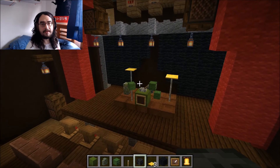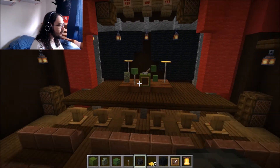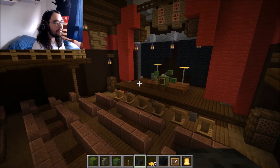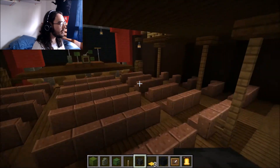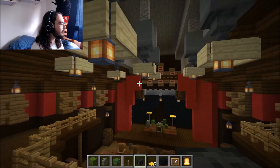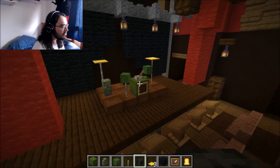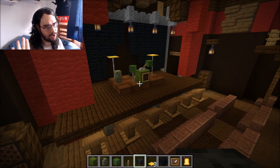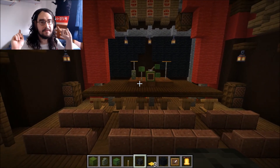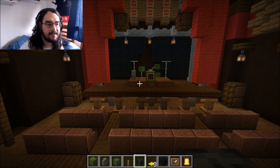And that is our drum kit complete! I hope you found this tutorial helpful. I really tried to make this drum kit as realistic and dynamic as possible — much better than that old blocky one — because we have a lot more options to play with now. You can put these in the corners of bars and restaurants on a little stage, and it's these little details that really add a lot of life to your Minecraft worlds. I'll be showing you how to make other instruments in future tutorials. Let me know in the comments what you'd like to see next!